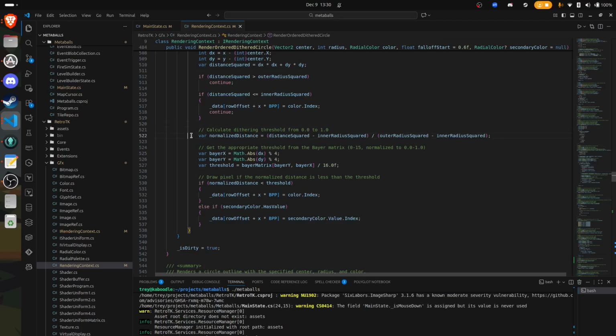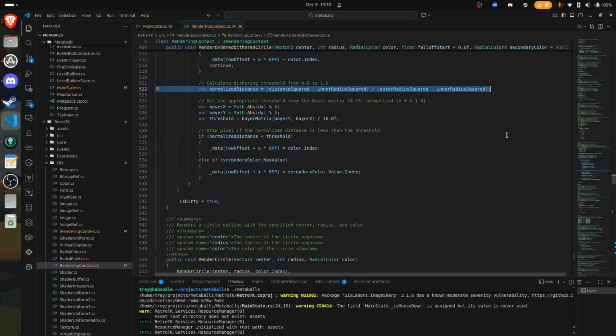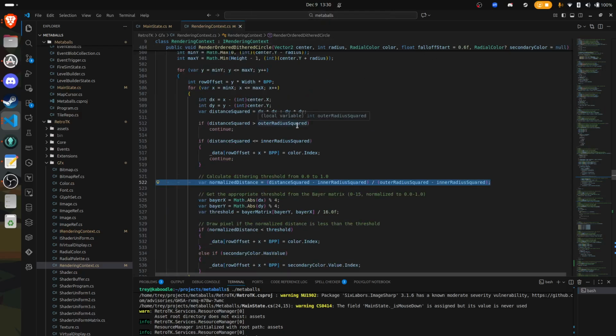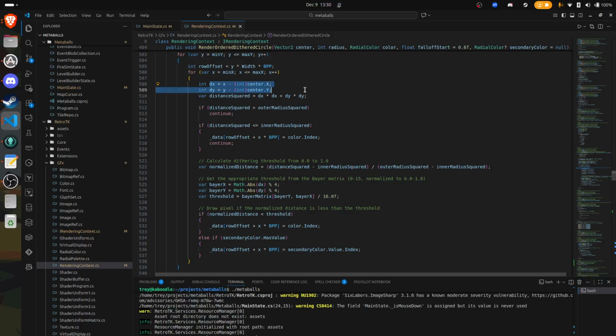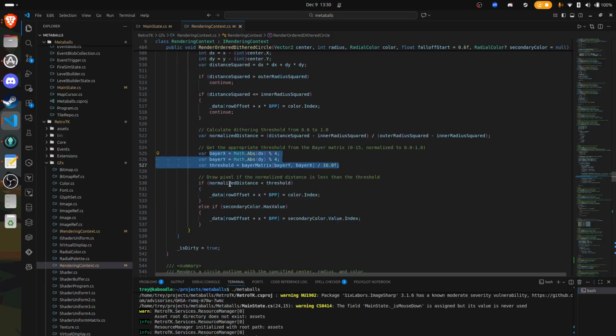So, a normalized distance, and then we have to, let's see, dx and dy, where were those? Delta x and delta y, use that to get the index into the Bayer matrix. And then, if we're inside of the threshold value, we use the primary color. Otherwise, if the secondary color is defined, we'll use the secondary color.